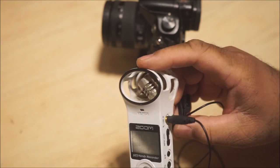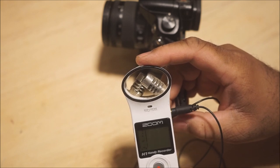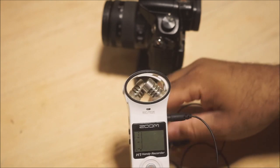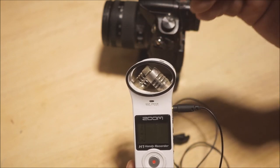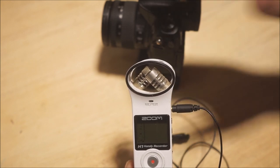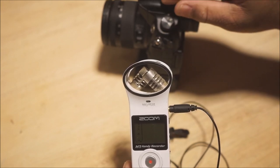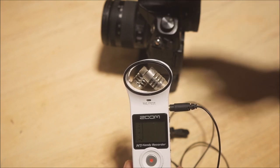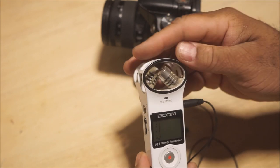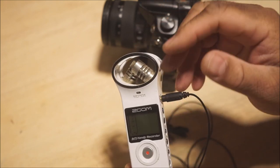Overall it sounds really great and it's worth getting if you want something simple — one small device you can take wherever you go. You can put this in your pocket, it's very doable. I've had this in my pocket, in boxes with heavy stuff, dropped it, and it still works — it's a great device. The key takeaway is that sound quality from your recordings relies not only on the type of microphone you use, but also on the type of preamp in your device. Once you get a good preamp, it's much easier to match your microphone and get the sound you want.